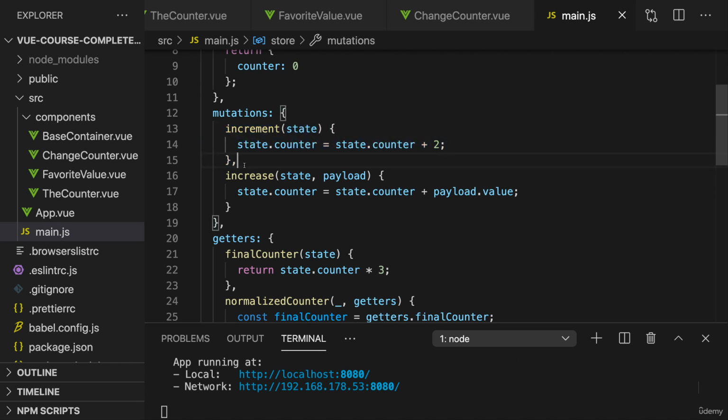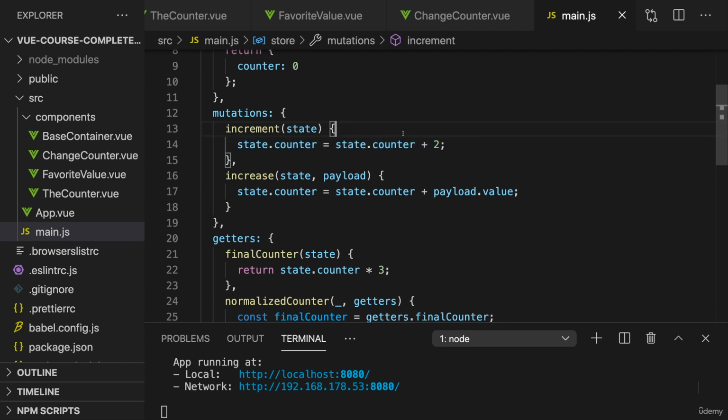So if you run a mutation, it needs to execute step by step by step without any pause and immediately change the state. It's not allowed to do anything that may take a bit longer. The reason for that simply is that if multiple mutations execute, every mutation should get the latest state. And if another mutation was committed but didn't finish yet, that is unexpected and will lead to errors in your program. That's why a key requirement of mutations is that they have to be synchronous.